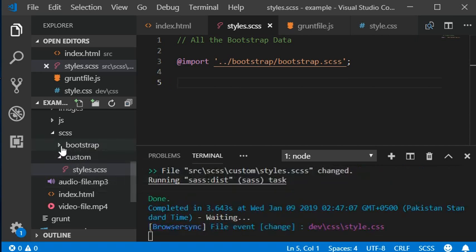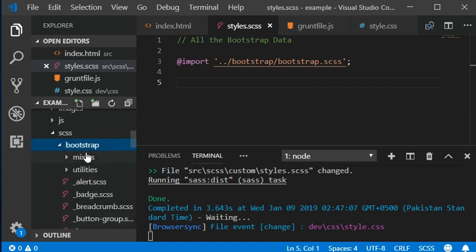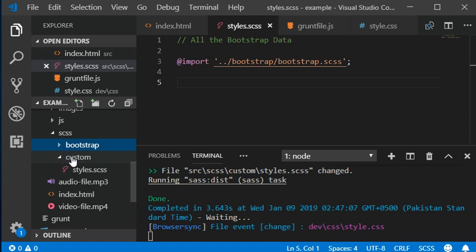Or maybe if you have the latest version of Bootstrap in the upcoming series, you need to just open up the bootstrap folder and replace all those files with the newest version, and then all our overrides or custom styles which we have written here will not be disturbed.